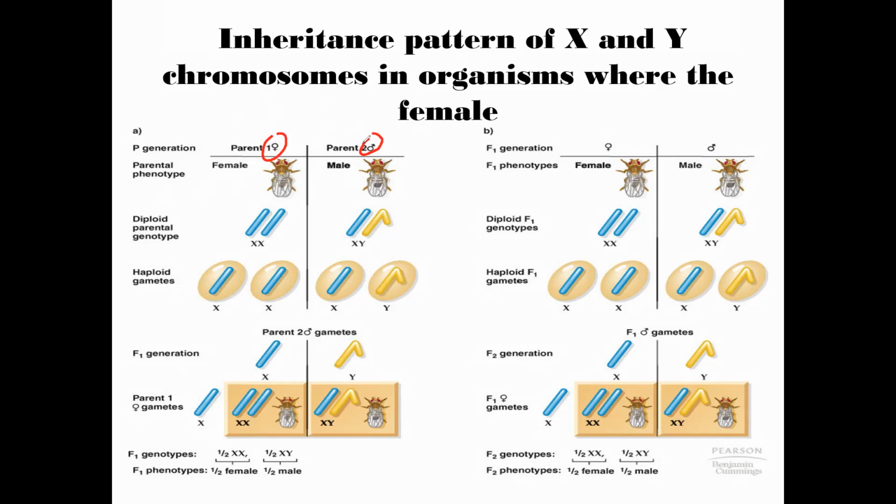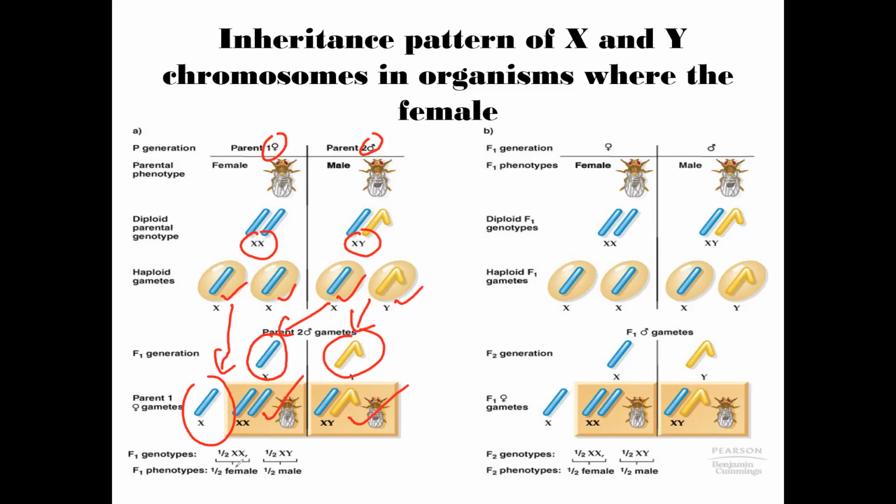So this is the female, this is the male. Male is going to carry the X and Y chromosome. Female is going to carry X and X chromosome. So after the formation of gamete, it is going to generate X and X chromosome. This is going to generate X and Y chromosome. So in the F1 generation, we're going to observe that this is one X chromosome, Y chromosome, another side only X chromosome. कारण इकडून X chromosome येणार, इकडून हे दोन येणार X आणि Y chromosome. One is going to produce XX female and XY male. Okay, so half proportion of female is going to be formed, half proportion of male is going to be formed.